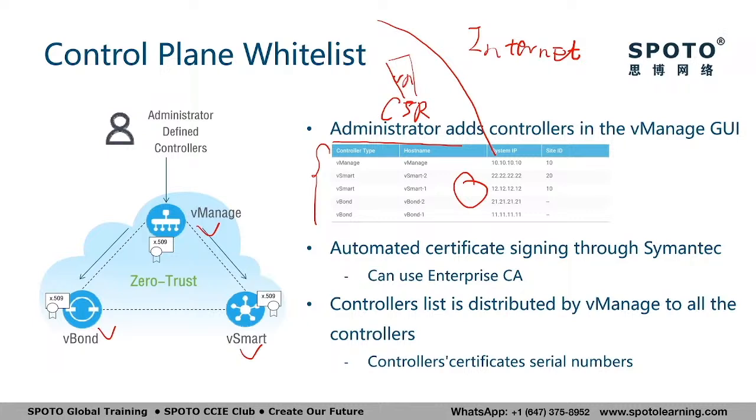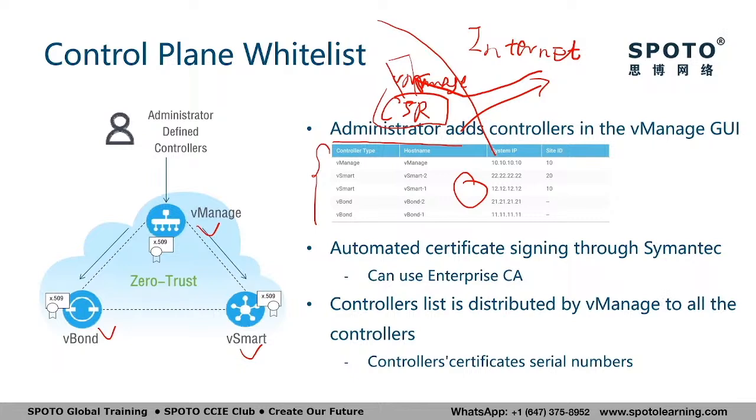This is the vManage box. You download the CSR file, the certificate request file, then submit it to Symantec on the internet. Symantec will verify it with Cisco. Once it's verified, Symantec will issue the certificate to you. Then you can import the certificate into vManage by yourself manually.